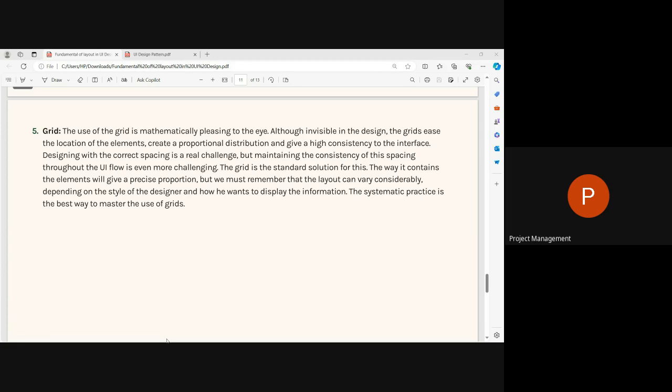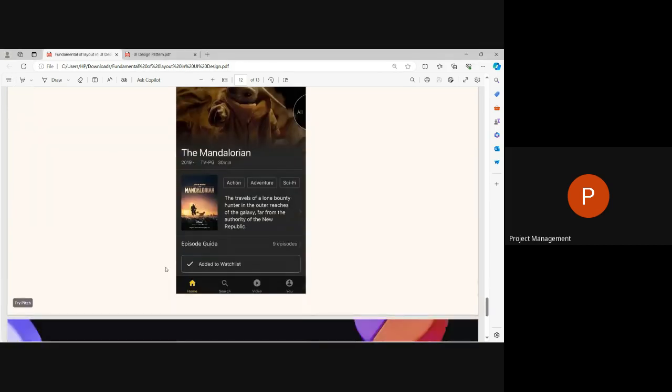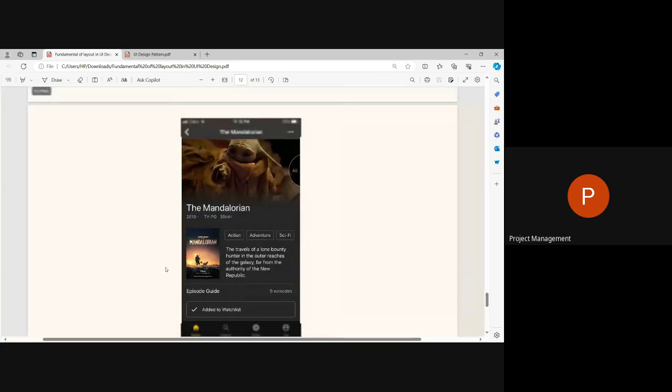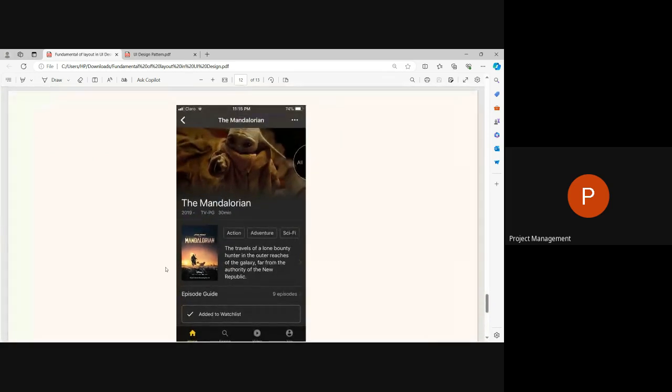Now looking at this image, you notice that the designer used grid. It is well structured, well organized. The space between here and here is the same as the space between here and here.